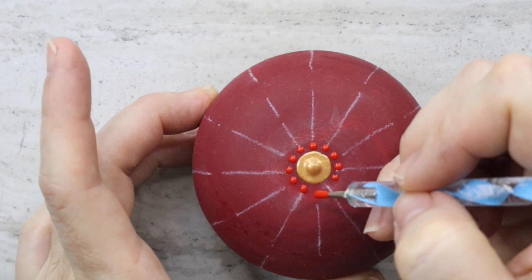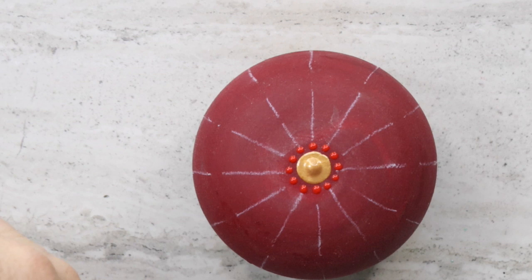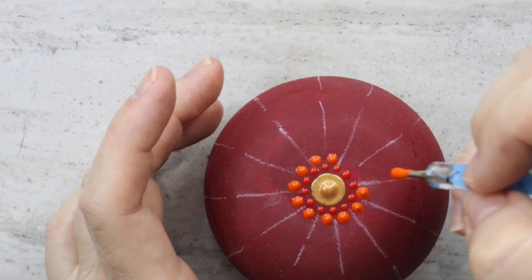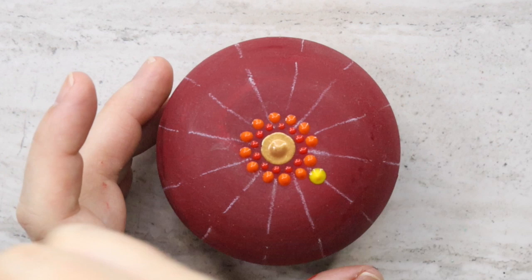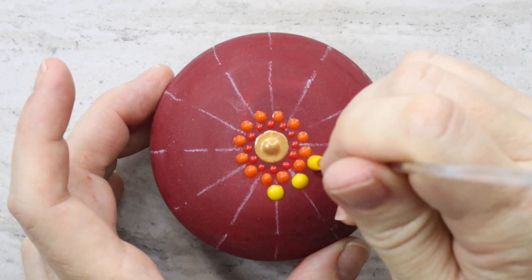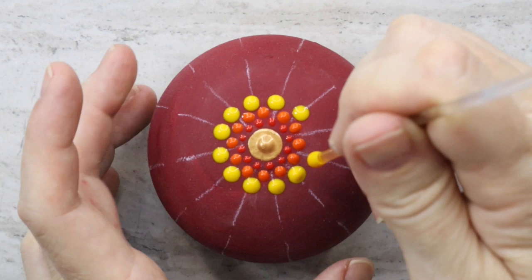Now, using that red paint, I'm just going to place a dot on each one of those divider lines surrounding the center dot. And now, using orange, I'm going to go in and put a dot in between those two chalk lines, all the way around. One thing you'll notice with this Arteza paint is you can really load a lot of paint on the end of your tool, and that gives you plumper dots than if you had just used liquid acrylic paint. This paint also maintains its shine — it's super ultra shiny. I really like that because this has a matte base and these dots are going to be shiny. They look like Skittles when they dry.